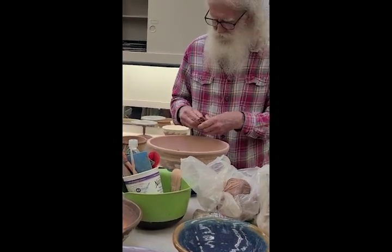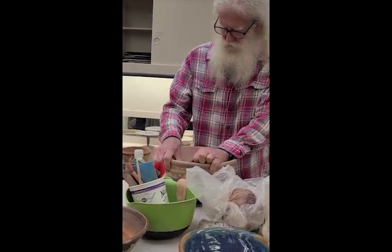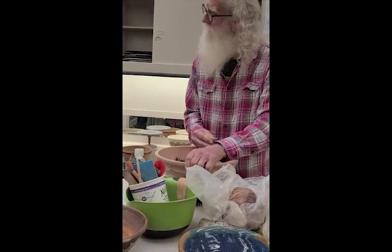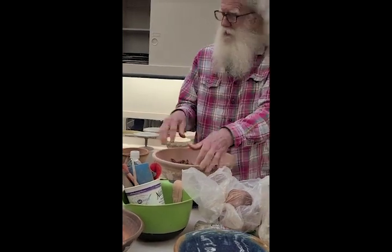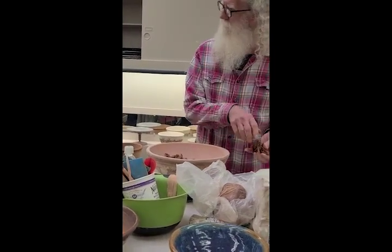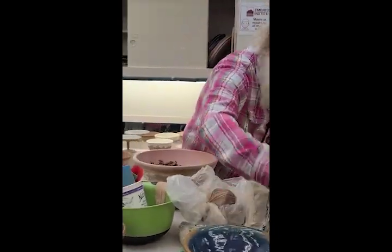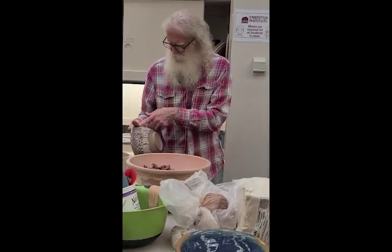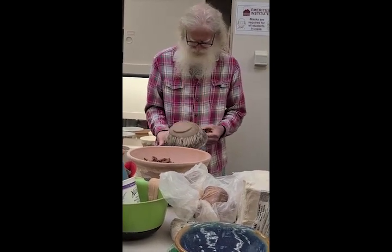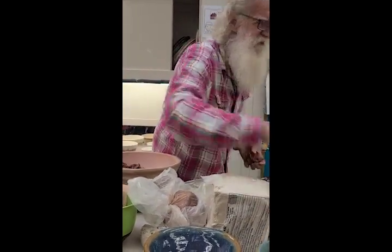So I have a question. So we hand builders have slab left over. Well, I do when I make stuff. So then we could just cut out any shape we want from that slab and apply it. Yeah, you could, for sure. You're not limited to scraps like this. Some of them I get real detailed, like this one. I rolled all these out of porcelain, but then I rolled all these little balls and stuck them around the edge, so you get kind of a design. It was interesting, and I will probably make another one sometime.